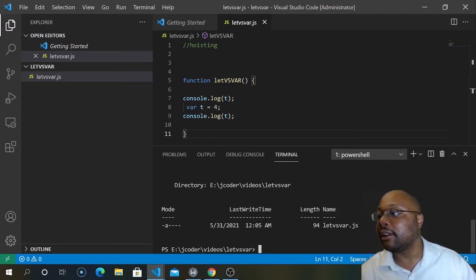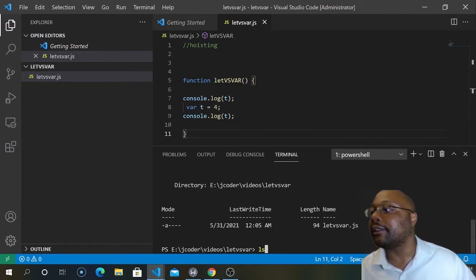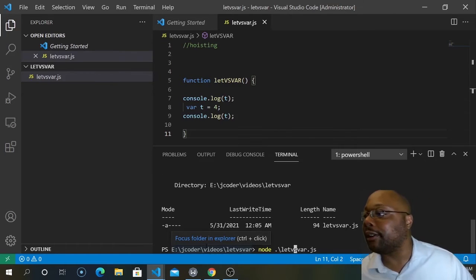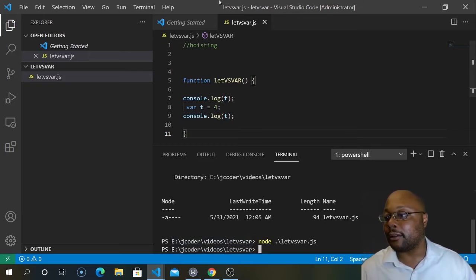Let me spell it correctly here. It's going to be let versus var, and I'm going to run it there.